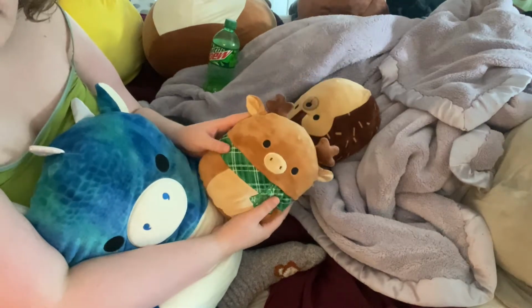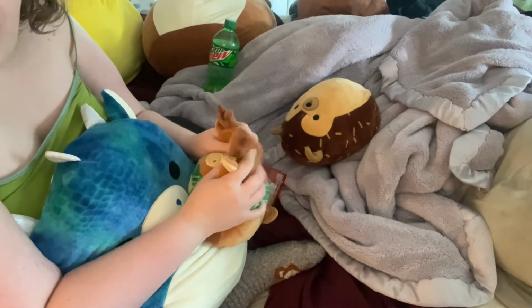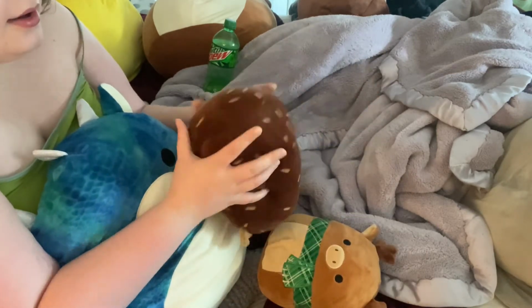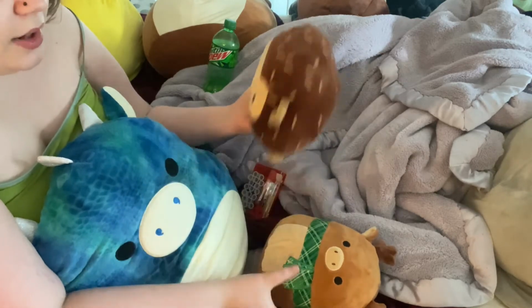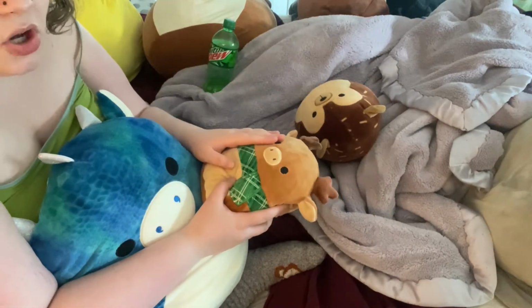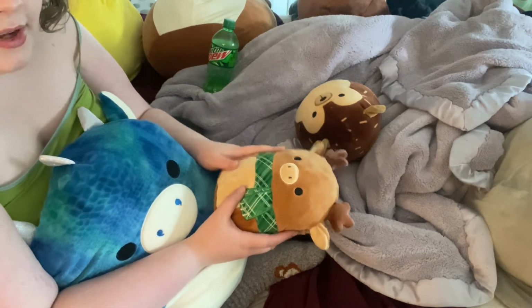It's this little reindeer, and the inside of him feels a lot like cheap cotton, and if you know anything about Squishmallows, they're normally fluffier and softer. So I contacted the seller. Turns out this is a Mexico edition, and they commonly have different stuffing.